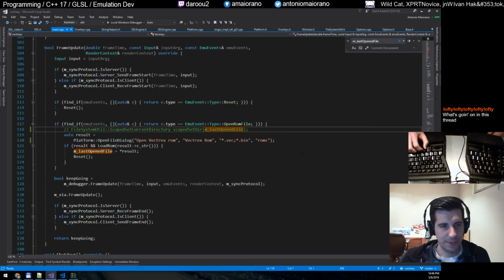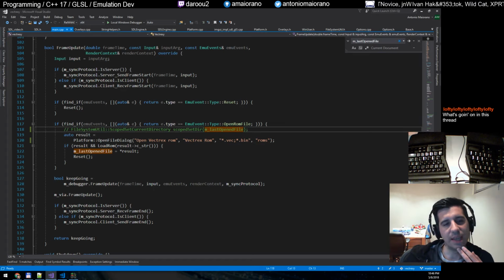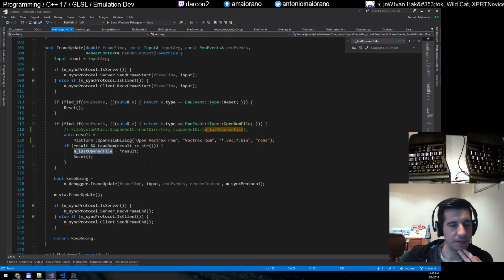Alright, so yeah, what do I do? Although this kind of file system thing might be useful. Anyway, what I was saying was I was going to try to take the result, remember it, and feed it back in the second time around. And then maybe I could save this to my options file.